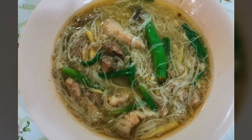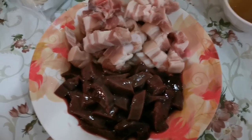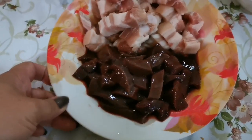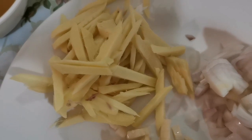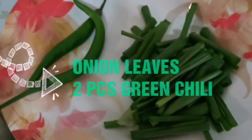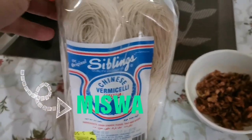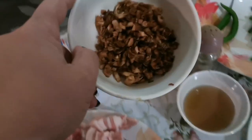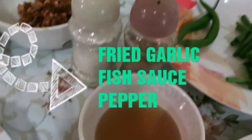So luto na tayo. Guys, ang ating main ingredients is the pork. We have this liempo, and ginamit ko is liempo, yun ang available kasi dito sa market. And the pork liver, ang ating garlic, onion, and the ginger. We also have our onion leaves and 2 pieces of chilies. Syempre, ang bida is ang ating miswa. We also have this garlic, so later on na siya pagluto na, pang garnish lang yan. And we have our fish sauce, ang patis, ang salt and pepper to taste.